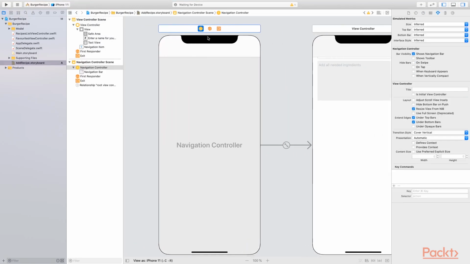What we now have to do is mark an entry point into our storyboard. So whenever we launch the storyboard, we want to say that the navigation controller is our initial view controller and we want to have it as a start view controller. So hit the check mark is initial view controller and you see that a little arrow appears.